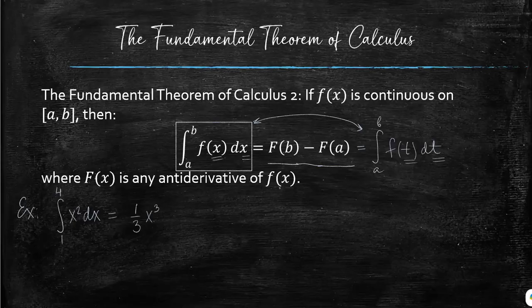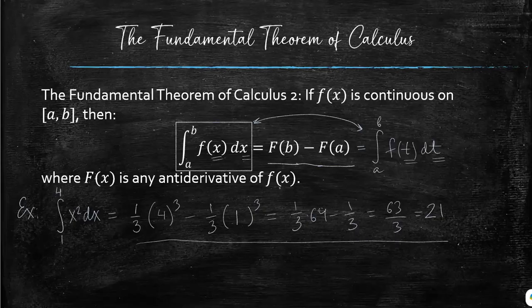So to apply the Fundamental Theorem of Calculus, we have to evaluate 1/3 of x cubed at 4 and subtract 1/3 of x cubed evaluated at 1. And that will give us the answer. So 1/3 times 64 minus 1/3 is equal to 63/3, which is 21. This was easy, so this is just arithmetic. The hardest part was right here, actually doing the Fundamental Theorem of Calculus.